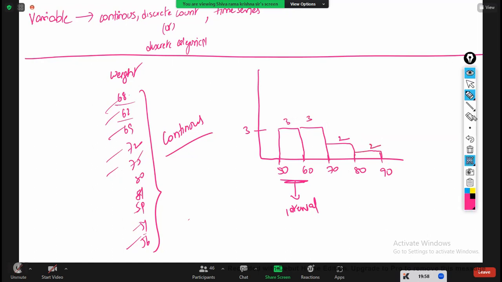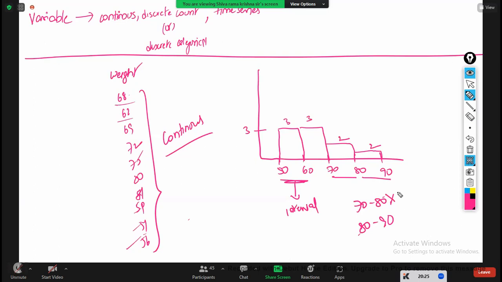Now you might be asking a question. Sir, here exactly 80 is there, right? Does this 80 come under the 70 to 80 interval or the 80 to 90 interval? To which interval will it come? 80 is on both sides, 70 to 80 and 80 to 90. In both cases, the number 80 is available. Now, by default, the second value of each interval is not included.